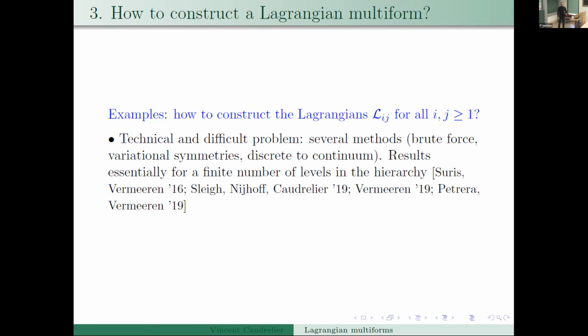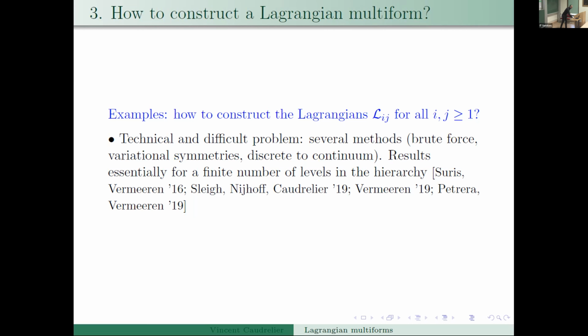At first, the first few years, we didn't have this hierarchy point of view so much. What we were doing is trying to construct the higher Lagrangians from knowing only the first one. For instance, you know the Lagrangian for NLS, and then you know some of the symmetries, and you say, okay, let's construct the next one, and then L13 and then L23, by trying to solve these equations recursively. Then we got a little bit more clever, and we used the idea of variational symmetries and the theorem, but it was still recursive and very technical and difficult.